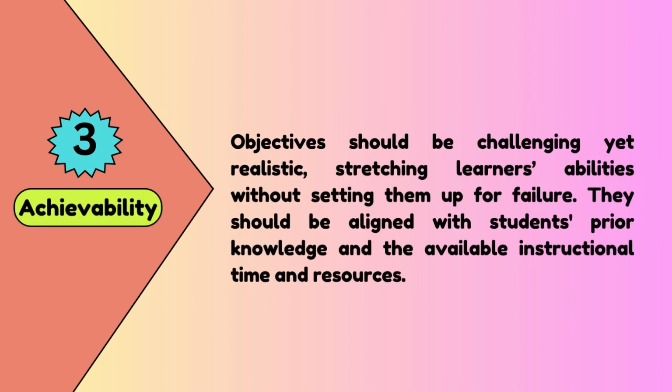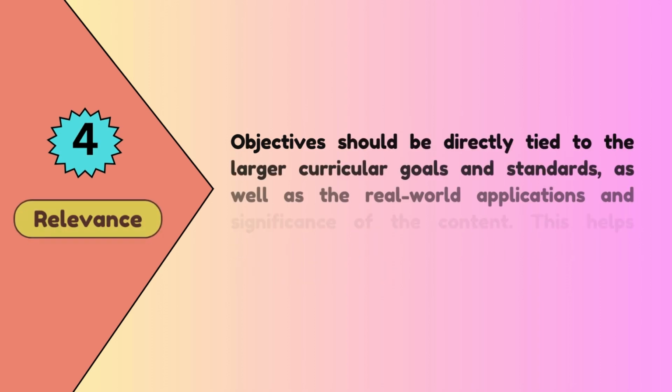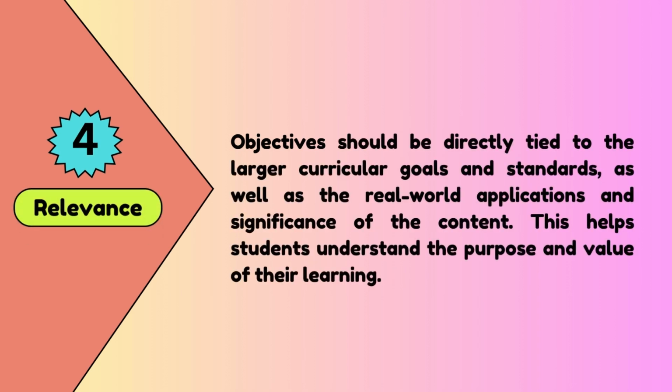3. Achievability. Objectives should be challenging yet realistic, stretching learners' abilities without setting them up for failure. They should be aligned with students' prior knowledge and the available instructional time and resources. 4. Relevance. Objectives should be directly tied to the larger curricular goals and standards, as well as the real-world applications and significance of the content.